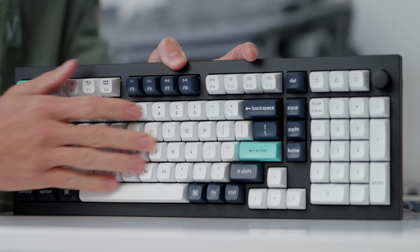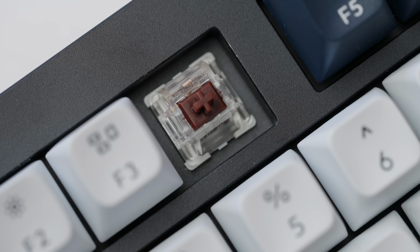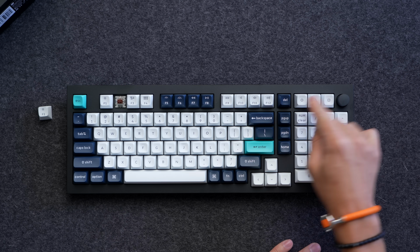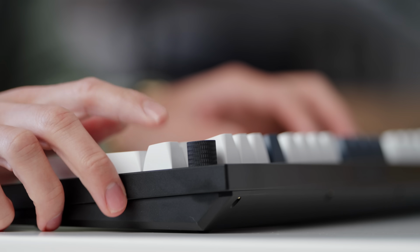So if you are set up at an actual desk typing all day, this is something that you'd want to get. You can customize it. You can see here that I've actually got brown switches, which are my personal favorite. I know that switch color selection is obviously personal preference, but this is something you got to try out. There's some customization options. You've got this little scroll wheel, so if you're editing, you can use that to your heart's content. There's two color options for this variant, and this works for both Mac and Windows.